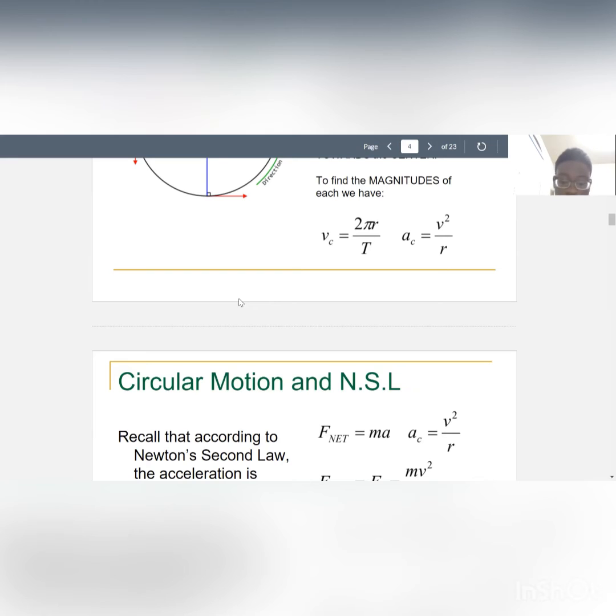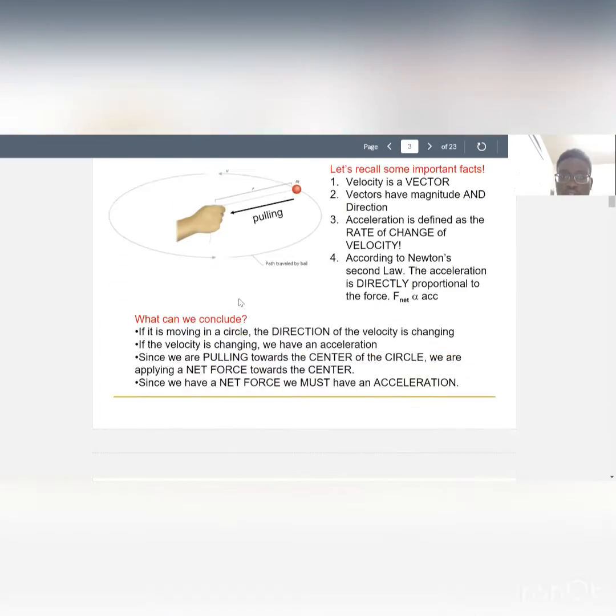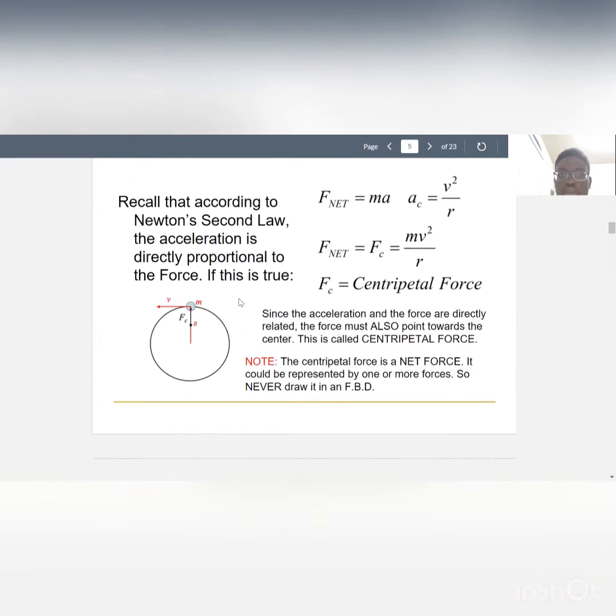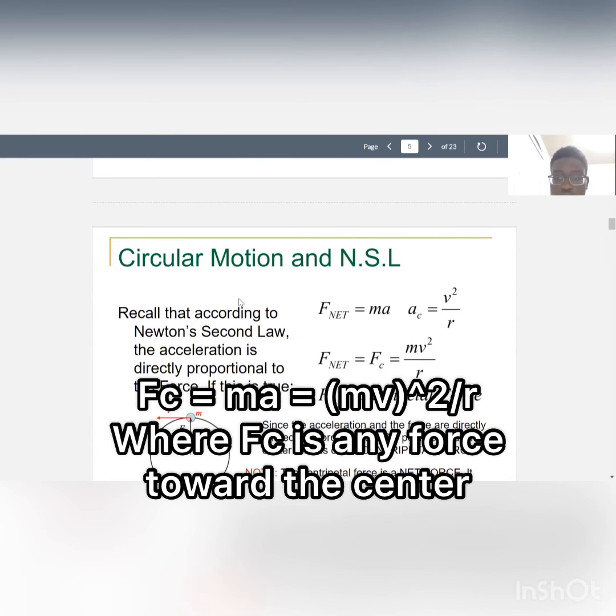And so the unbalanced force that gives objects traveling in a circular motion acceleration is centripetal force. And so centripetal force is always directed towards the center of the circle. So Fc is equal to, let me go where it says it on this slide. So here it is, on the second row, it says that Fc is equal to mv squared divided by r, and that is also equal to ma, which is mass times acceleration.